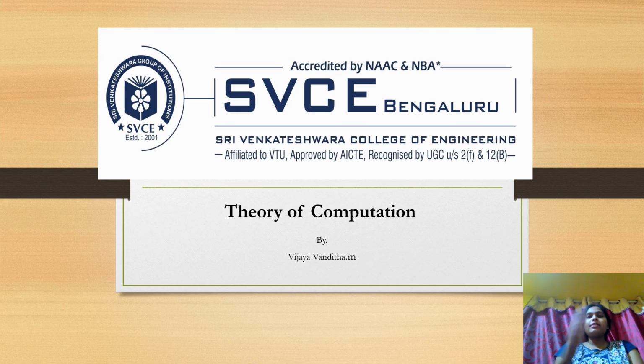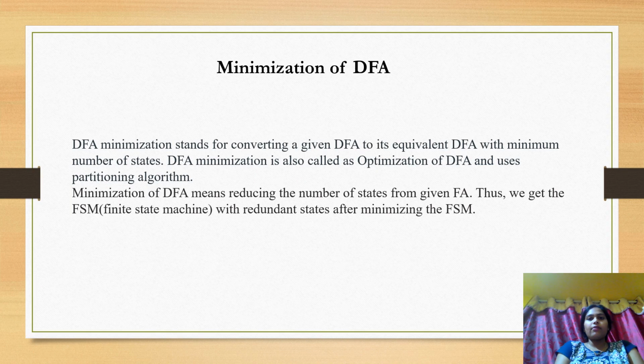Today we'll be discussing the topic minimization of DFA. Okay, let's go into the topic. We'll discuss what is DFA and we'll solve numerical problems relating to DFA. First, let's see the definition of minimization of DFA. DFA minimization stands for converting a given DFA to its equivalent DFA with minimum number of states. DFA minimization is also called optimization of the DFA and uses a partitioning algorithm.